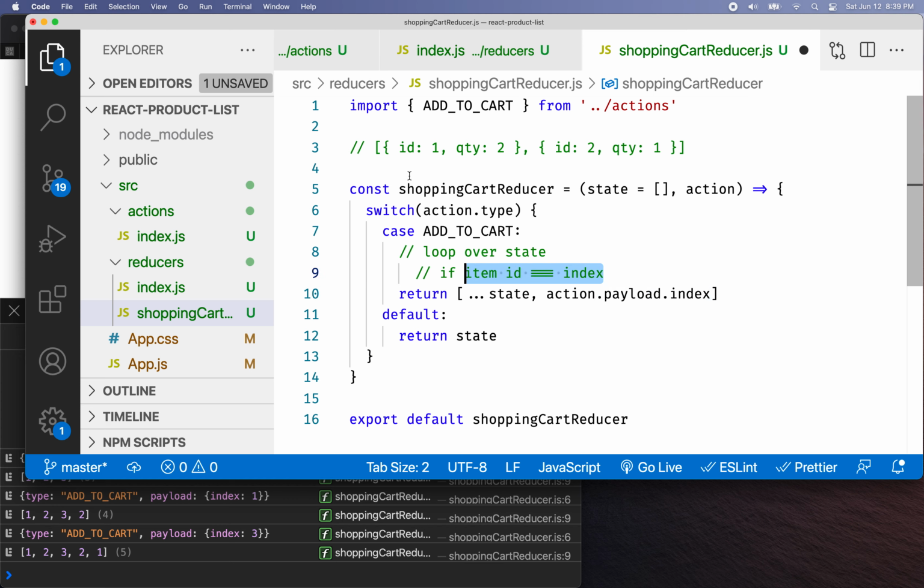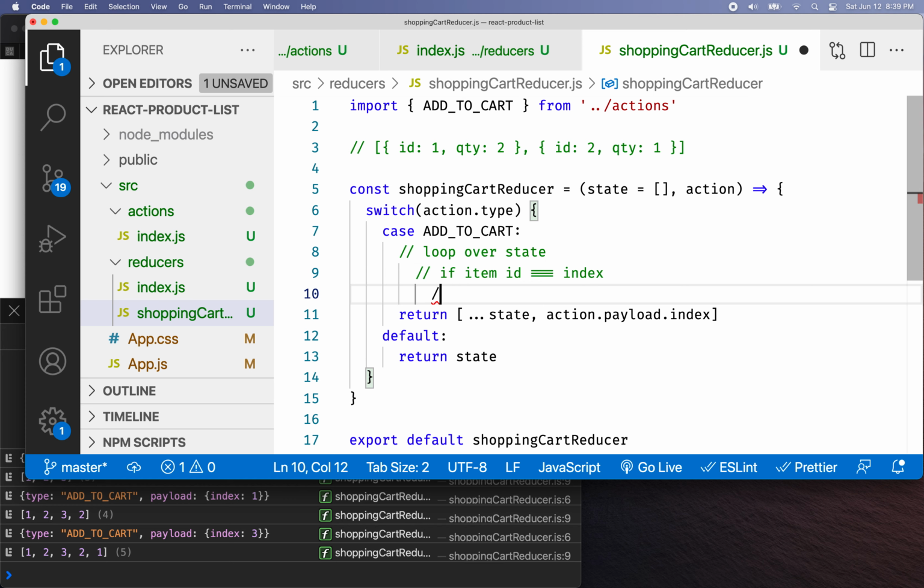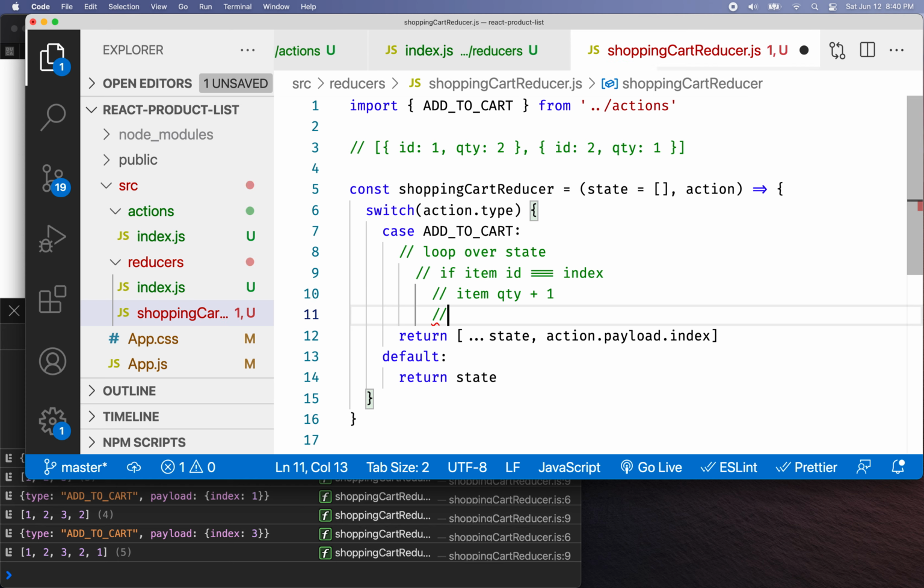Then we know that one of those items already exists in the array, right? Because we matched the ID. So if that's the case, then what I'm going to do here is I'm going to say item quantity plus 1, okay? Right? And then the last step is going to be return new state.